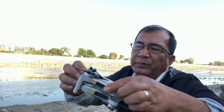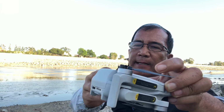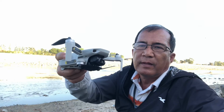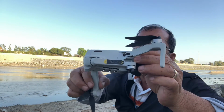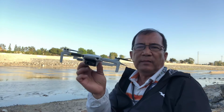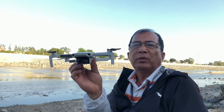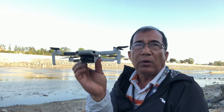And the first thing that you have to unfold is the leg and the top. Don't forget about it. Yeah, see? The leg and the top, and the leg and the back. Push it down. You know this one here? Push it down. This is ready now. This is ready for takeoff. But I have to turn it on, and I need to use my cell phone to be connected to my controller.